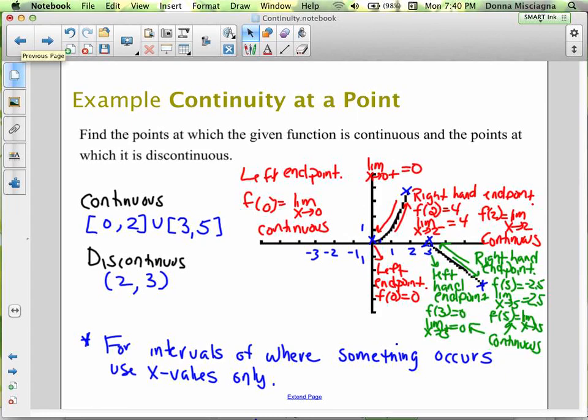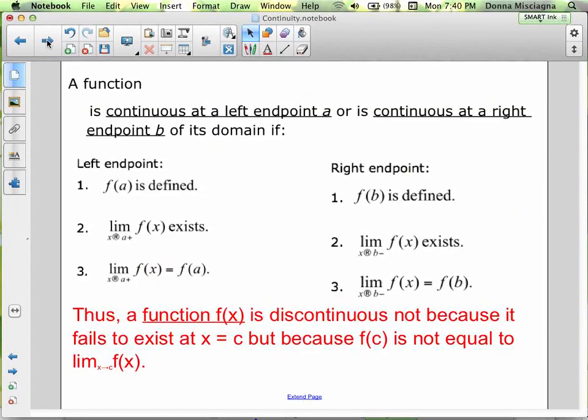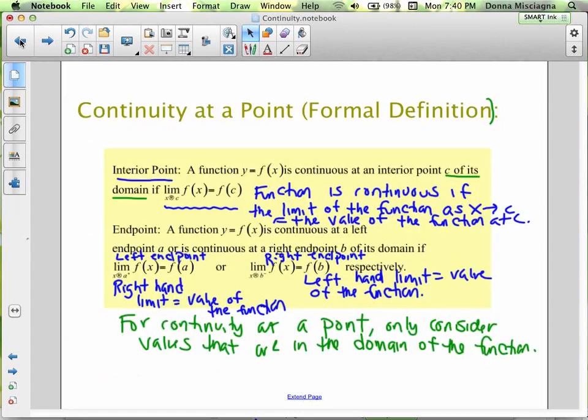So now we've looked at continuity on an interior point and at an endpoint. And I'm going to pass that, and we've already gone over this. By the way, this is in your notes and the previous page, and you should add what I put in so that it makes sense. It's an explanation, so you don't look back at it, look at all the mathy words, and go, I don't know what this means. I don't remember. Right? We've got that explanation there, and that's going to help you, especially the stuff in blue.